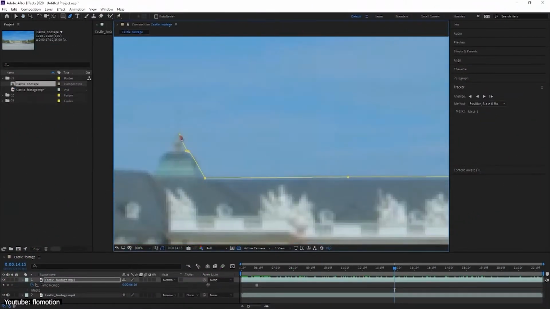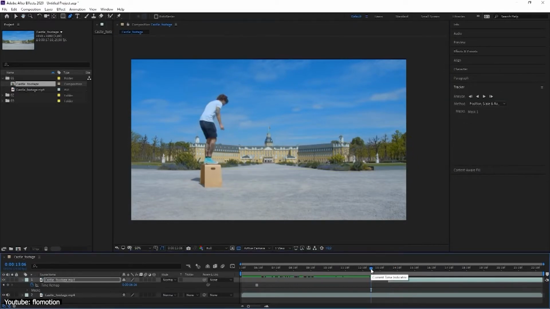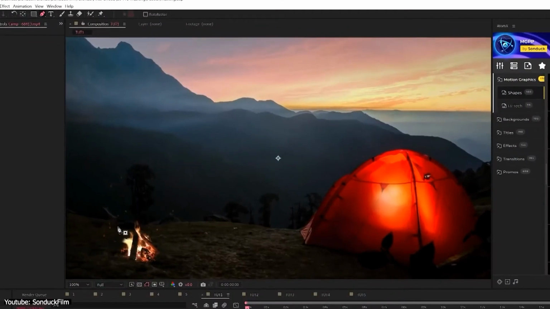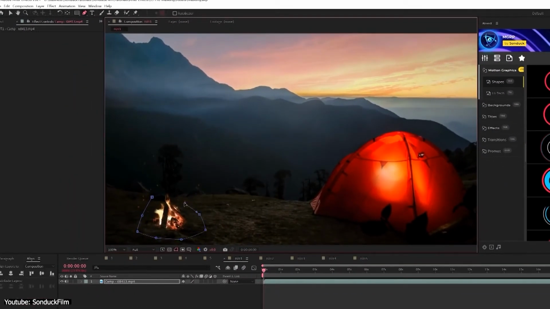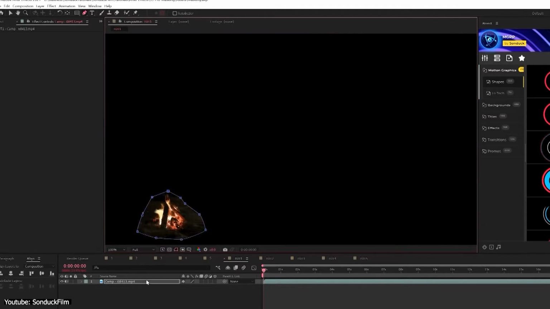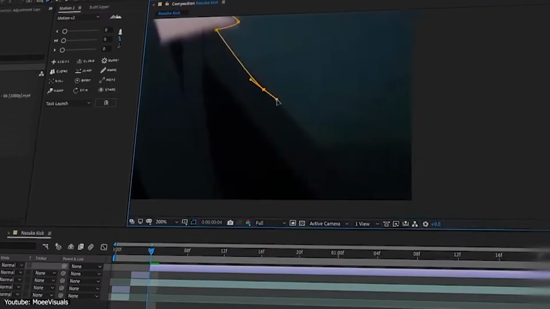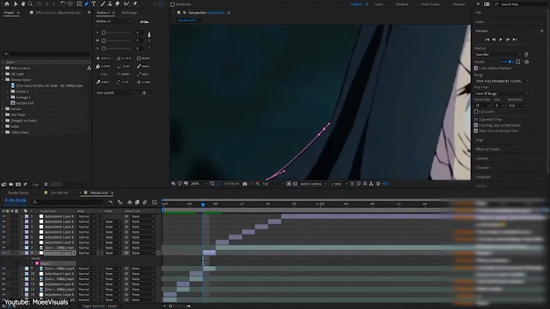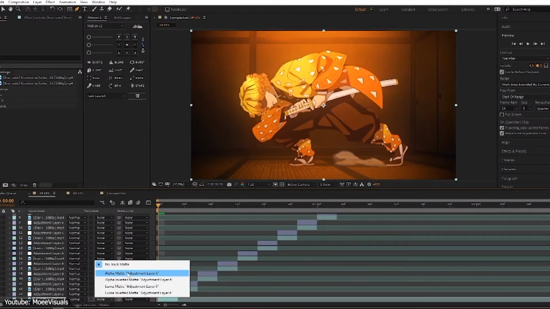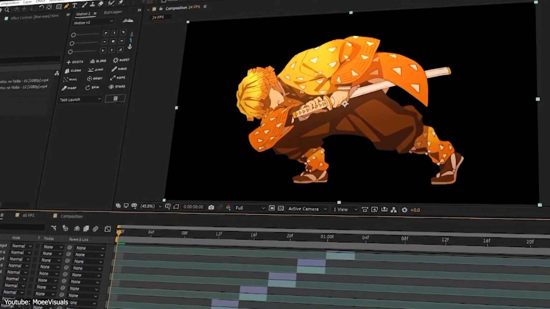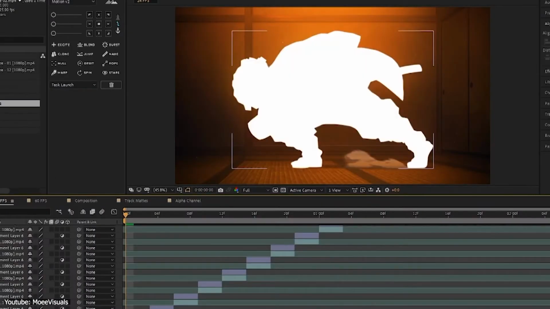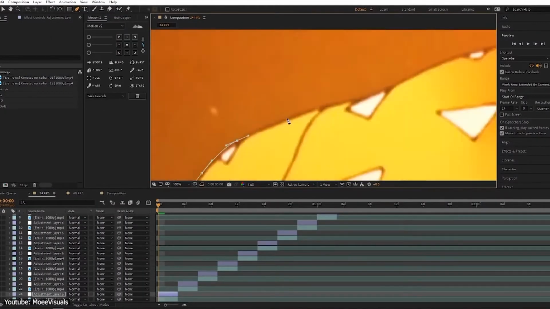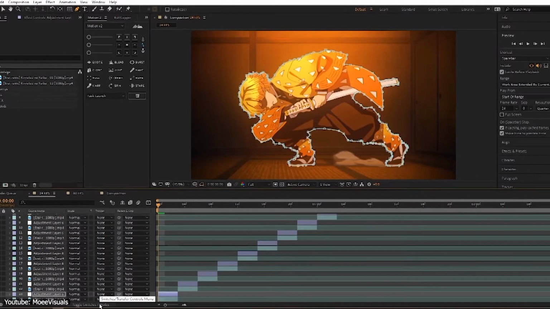Rotoscoping in After Effects is possible and can be done by way of using two main tools, either the masking tool or the roto brush tool. Using the masking technique, you can create a mask of the rotoscoped object by using the pen tool and tracing all over it. Rinse and repeat with all the frames by slightly adjusting the nodes of the pen tool to fit the changes of the rotoscoped object throughout the timeline. Once your object is successfully masked, you can clean it up using the feather tool to make it a bit soft around the edges and make the cut less noticeable. This can be extremely time-consuming and tedious, but that's just how rotoscoping is.